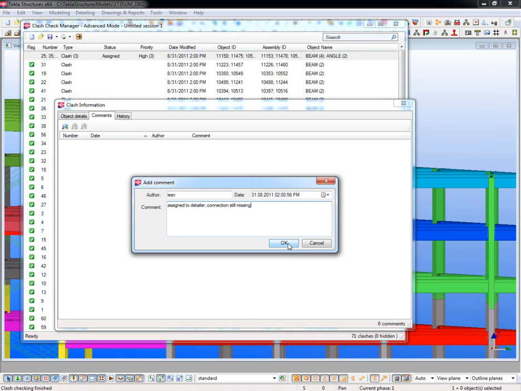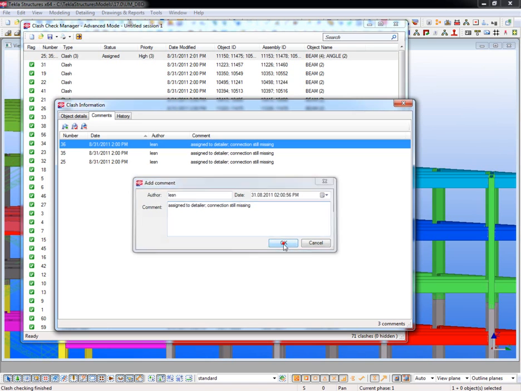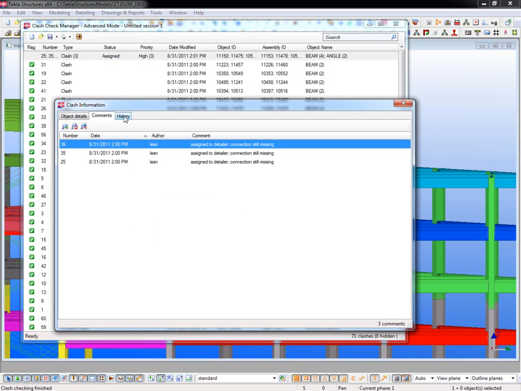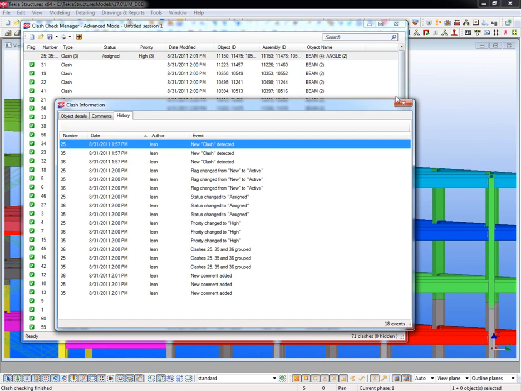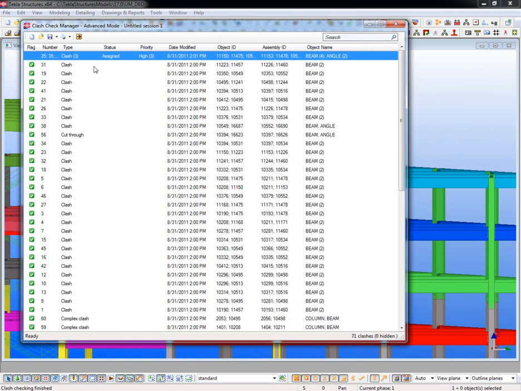So I'm just tagging these that were missed. The detailer missed them, so I'm just assigning this to them. All this information again is contained in the comments and the actual history of what's going on. Now one thing that's pretty cool that you can also do is, I could just come in and save this. So this is my session. If this was phase 1, I could save this whole thing, do a save as, give it a different name. Or what I could do is just save this selected. So these 3 clashes that weren't corrected, I can just save these and send this over to the detailer if I'm the project manager, or even if you're subcontracting, and then they could just load these 3 clashes into their clash check manager and just focus on those since everything else has been resolved.